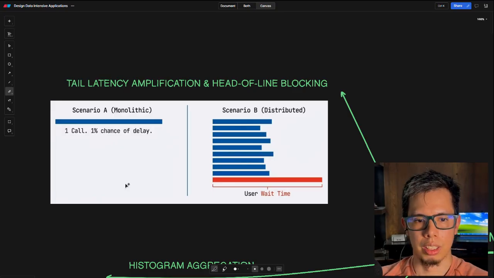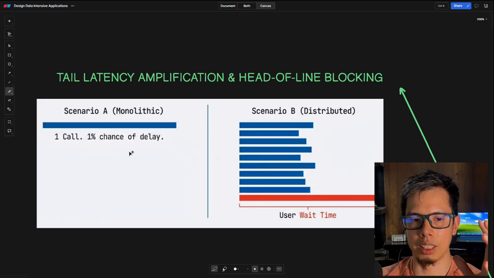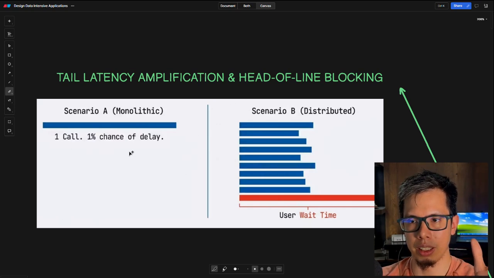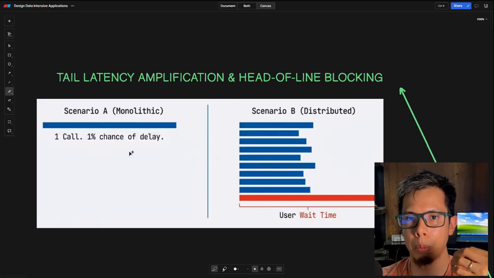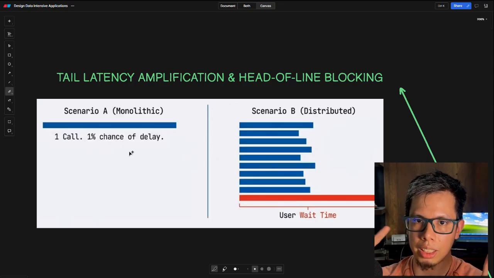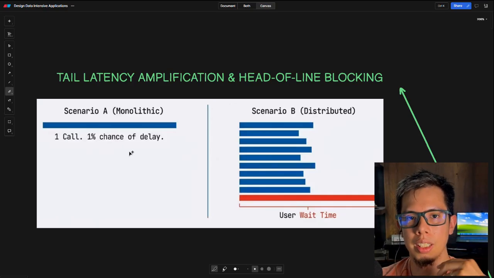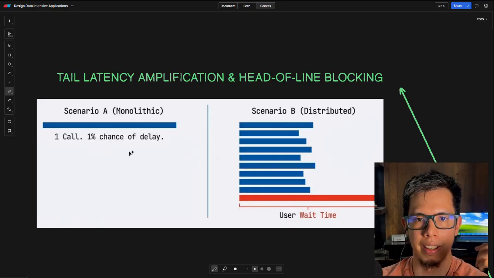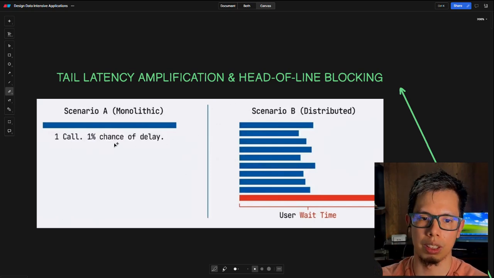When you are working with a monolith, a single server that is doing everything, you will be affected by tail latency, obviously, but maybe only for 1% of your requests, because tail latency is the 95th or 99th percentile of the worst response times. In a single thread, only that 1% of the process will be affected, right?